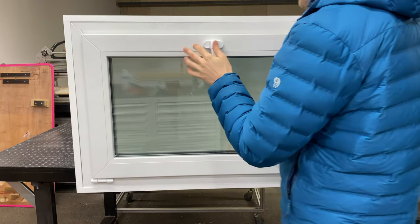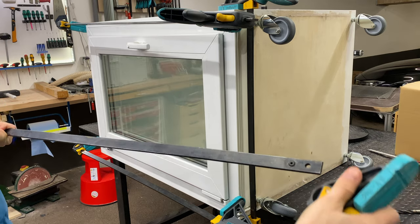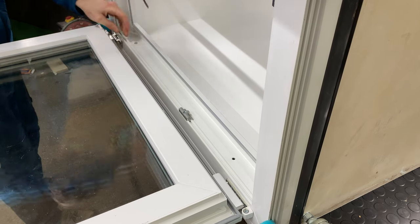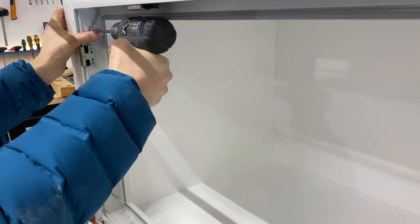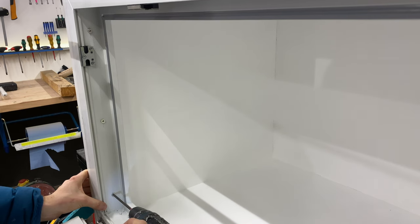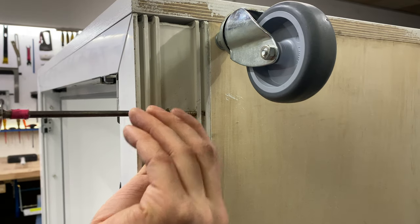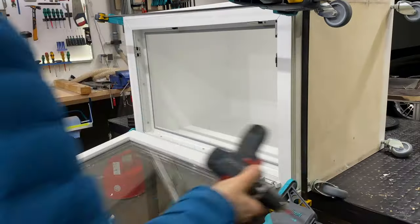The window was also a perfect fit. For now I kept everything together with some clamps, and one of the clamps I turned around so it's spreading apart instead of pulling stuff together — that's really cool, you can use them that way. That's something I wouldn't have had with a Perspex or polycarbonate window, and of course it wouldn't be air-tight either. So that's the nice thing about this window — it's just perfect. It's 50 euros, saves me a ton of time, and the finish is much nicer. I can totally recommend it.